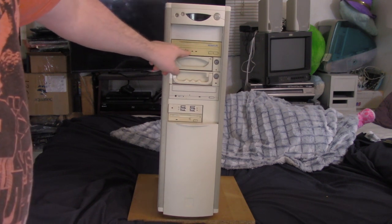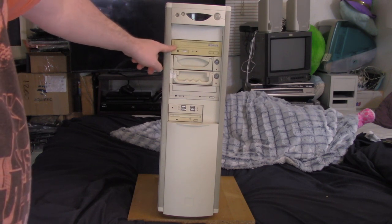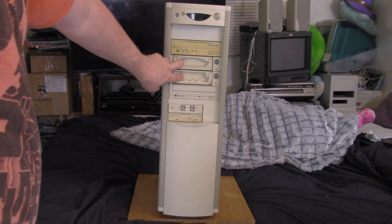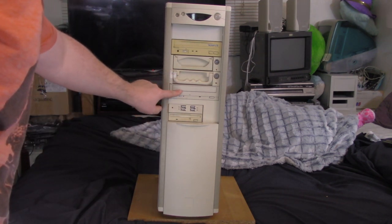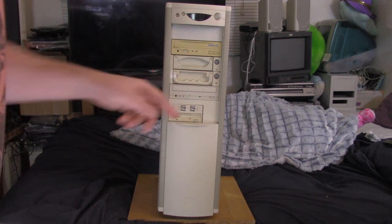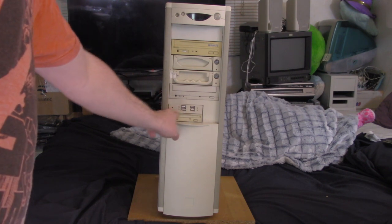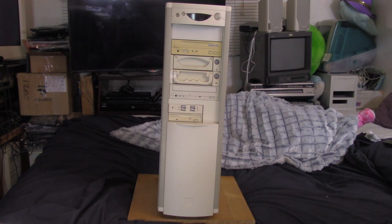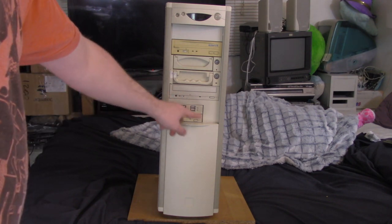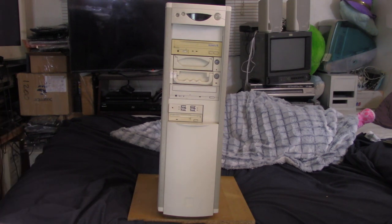Looks like a Plextor CD drive. I don't know if this is SCSI or IDE. 2 hard drive bays. We have another CD drive here. It's blank, so I'm not sure if that's a DVD or a CD drive. This little USB port hub thingy with 4 USB ports. And then, of course, you've got to have a 1.44 megabyte floppy drive.